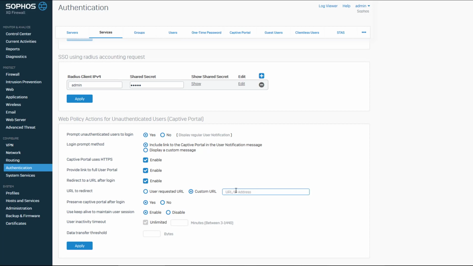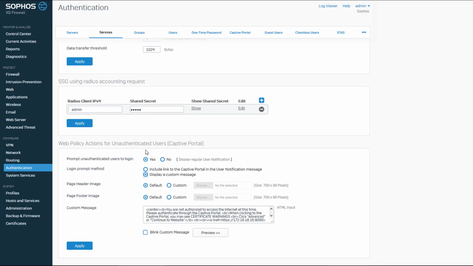Instead of the captive portal page, I like to click on Display a custom message for that warning message. Notice how your options changed. If you want to have your own logos appear on this message screen, use these fields here. The default message needs some work. As it stands, it will not display the captive portal for a user, it only displays the message information you see.